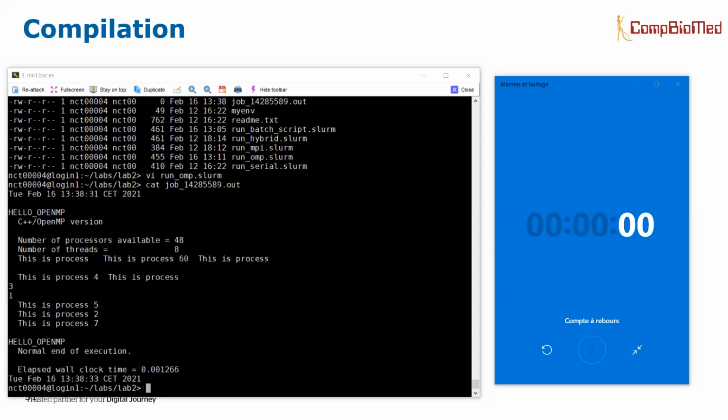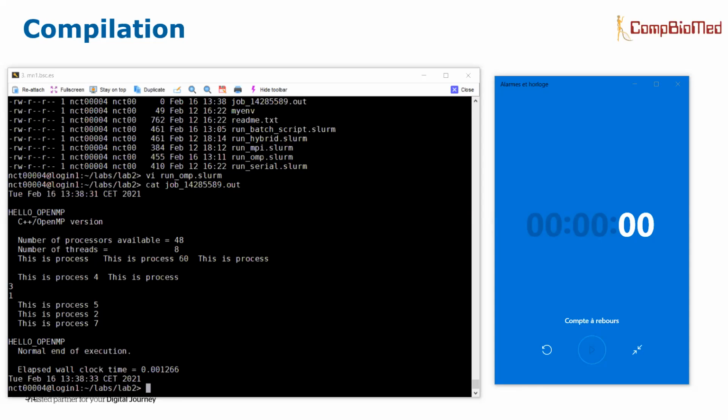Whenever you want to run something in a supercomputer, please remember that you have a file where you indicate what you want to run. On the upper part of this file, you indicate the sbatch directives to tell the scheduler which resources you want to use and how you want to use the system.